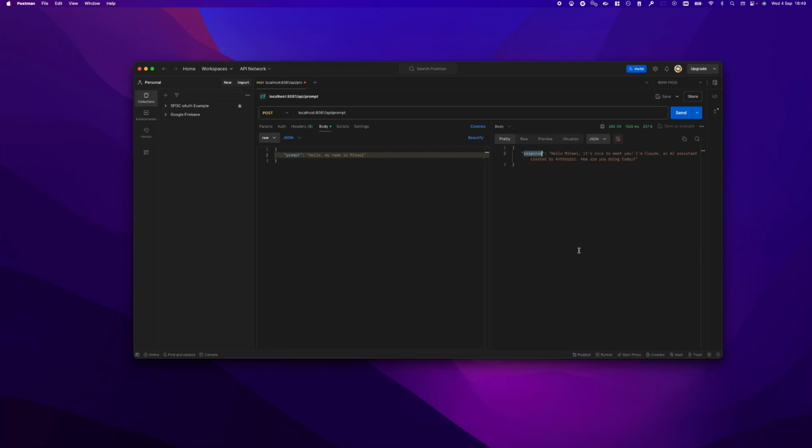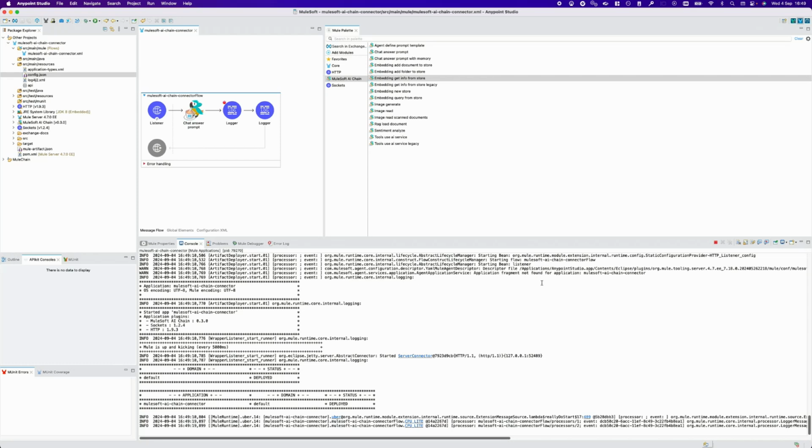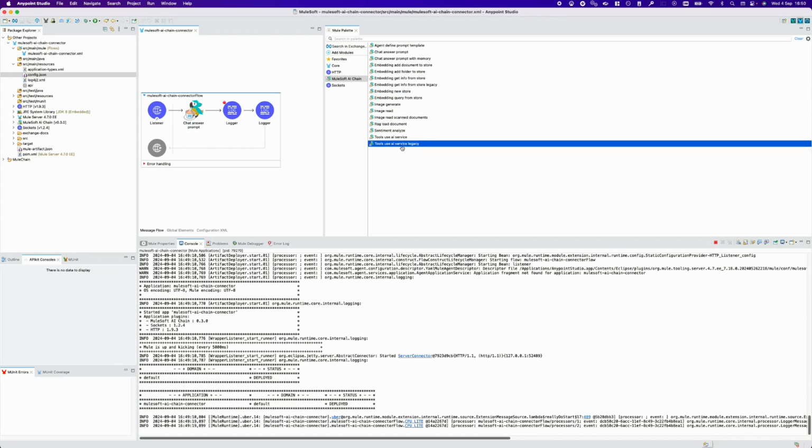So that's really amazing. We can build sophisticated agents without the need to really know what happens in the backend. How do we call the API specification from OpenAI or from Anthropic? We have reduced all the complexity so that you don't need to do this. Everything is handled out of the box using the connector. The only thing that you need to do, of course, is to provide inputs like the API key and the operation that you want to use.